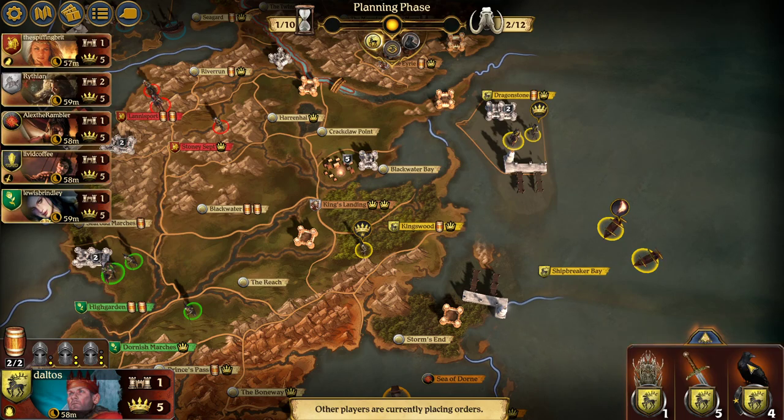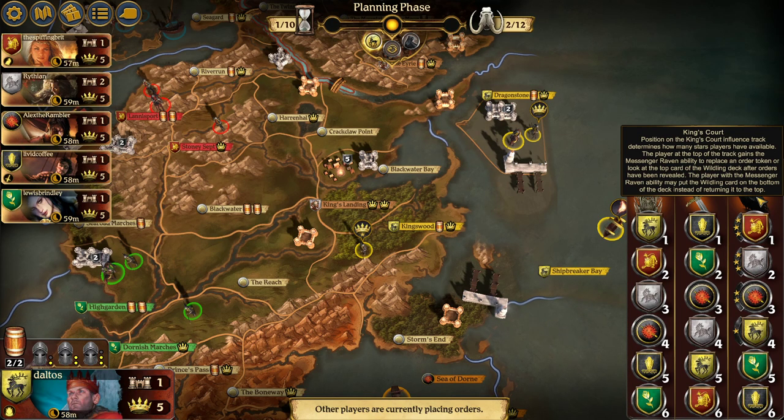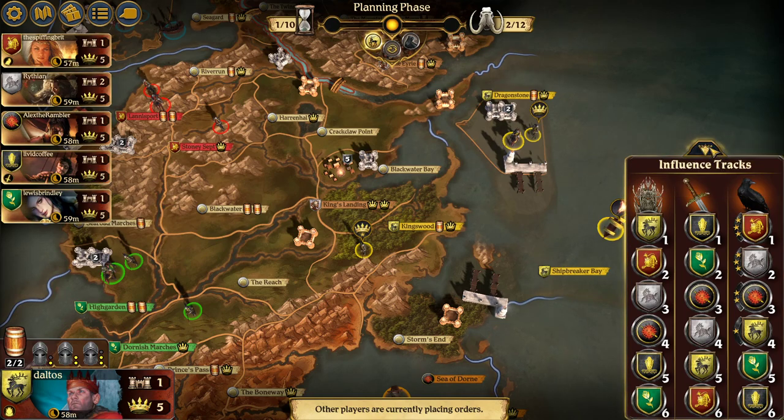And the top of the third track lets you change one of your orders after it's happened. So after you've put all your orders in secretly, you can see everyone else's after the planning phase is over. Someone needs to confirm their orders, by the way, or else the game's not going to move on.